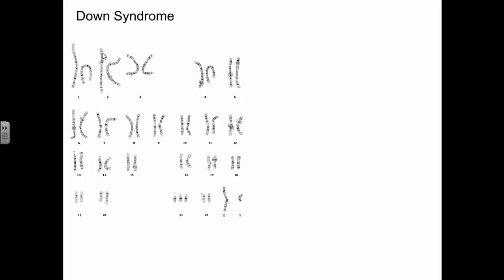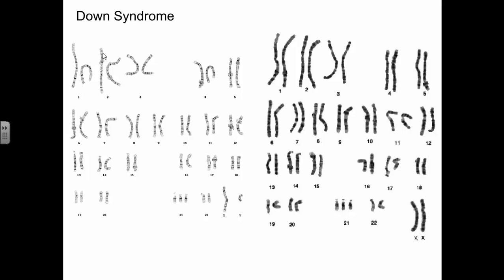Sophia? Yeah, if we look at all these chromosomes, they look fine. But then we get down here to the 21st set of chromosomes, and what we see is there's actually 3 of them. And that is what causes Down syndrome. You probably all know or have met somebody with Down syndrome before. It's caused when a person is born with one extra 21st chromosome. You see in both of these individuals, there's 3.